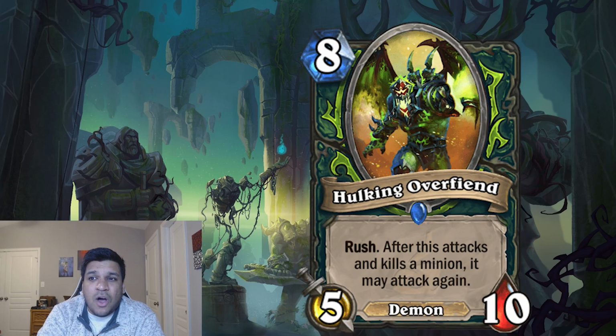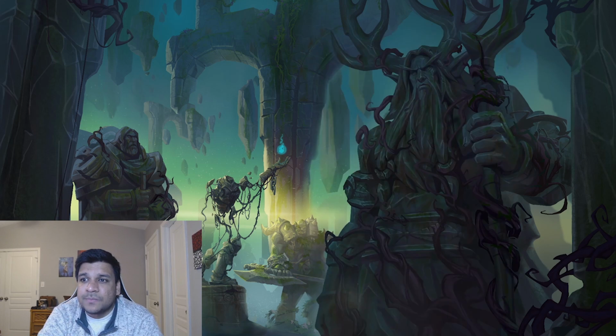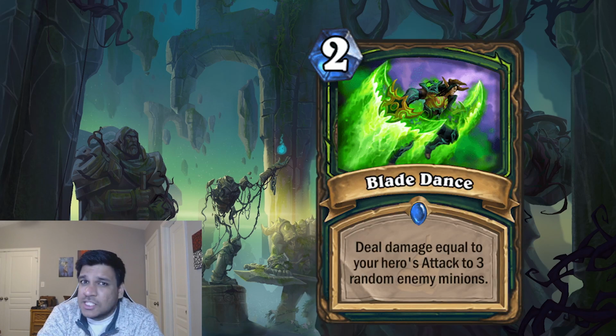So next up, we've got Hulking Overfiend. So this is an 8-mana better Battlehead, but Battlehead saw almost 0 play in Wild, and so don't expect this to see play unless you can reliably cheat it out somehow. So then we have Blade Dance. So this is basically a balanced Blade Flurry. We haven't seen too many give-your-hero-attack cards that are good and playable.